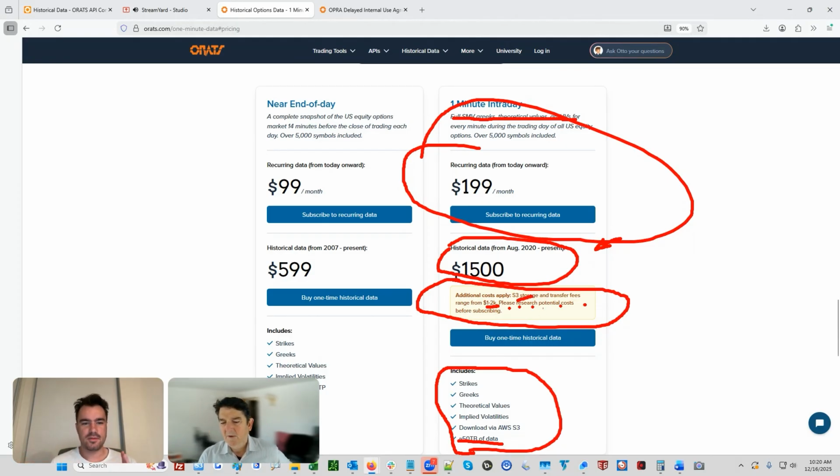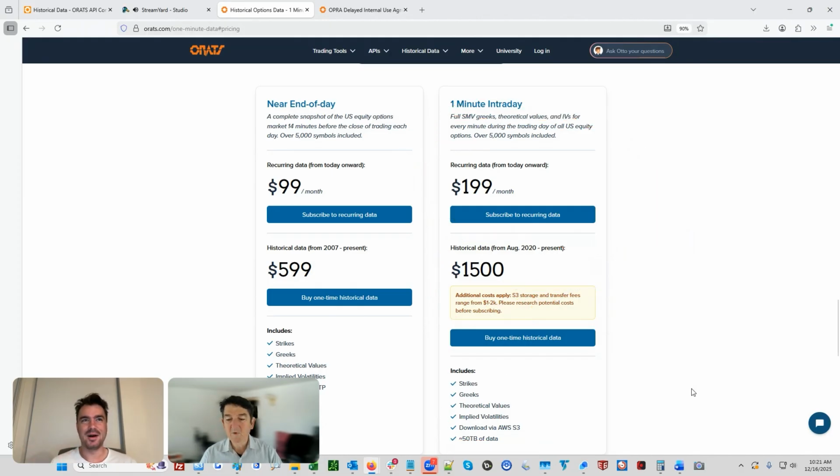It can range anywhere from $1,000 to $2,000, even more. I think it's probably more now that we have more data in there. So those are definitely costs that you need to research before buying the last 5 years of intraday data from us. Also, just sitting there is storage too. We pay so much to AWS. So you really have to be careful.